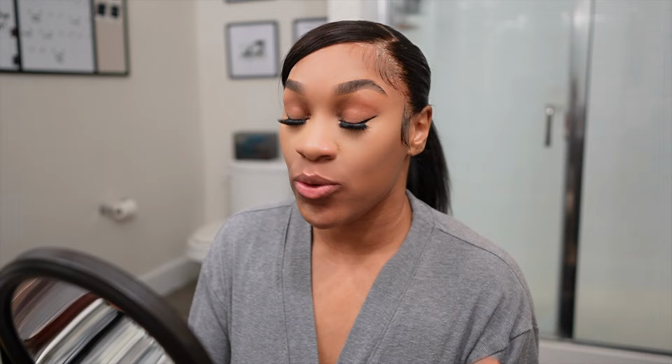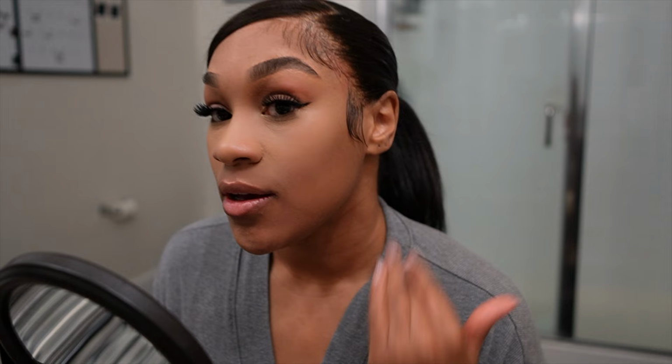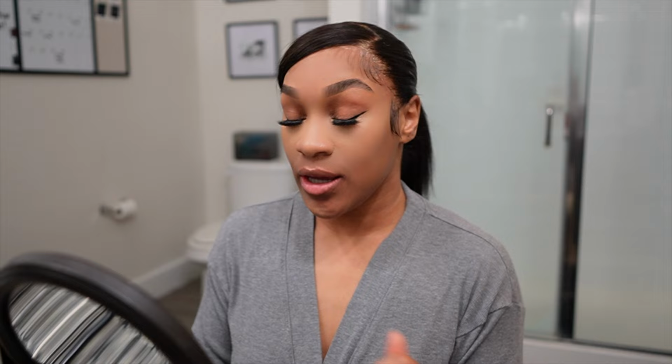I do not play about my favorite primers. I have a few of them. I will share those with you guys, but today I showed y'all the two that I use. Let me show y'all again. The One Size Secure the Sweat and the Tatcha Silk Canvas. Chef's kiss. Look at my skin. So good, right?